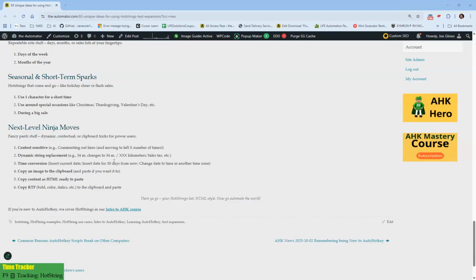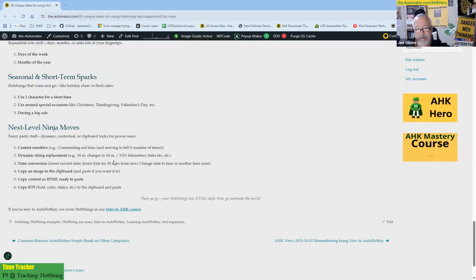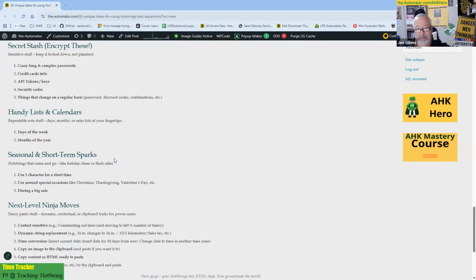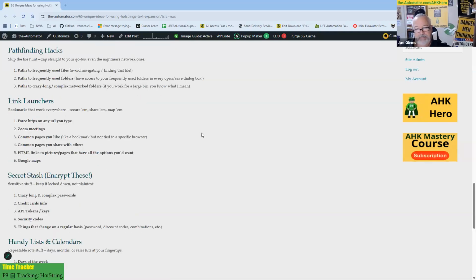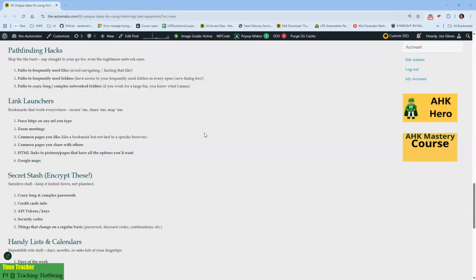How do you do the unit conversions with a hot string? If I got kilograms and I want to convert it to pounds, or I have millimeters, I want to convert it to inches.